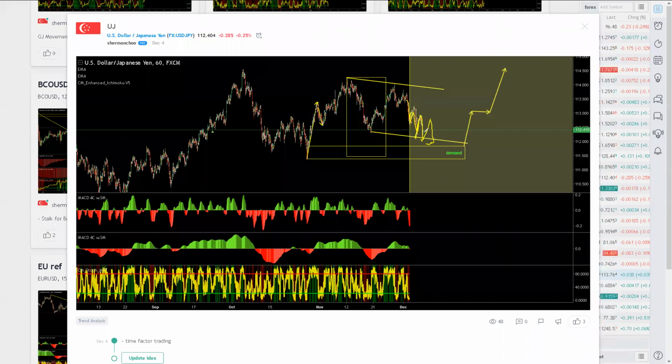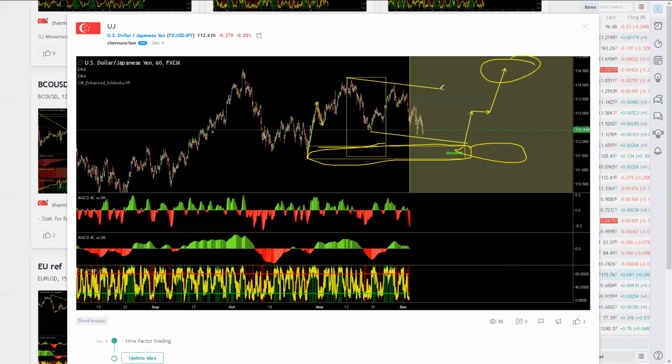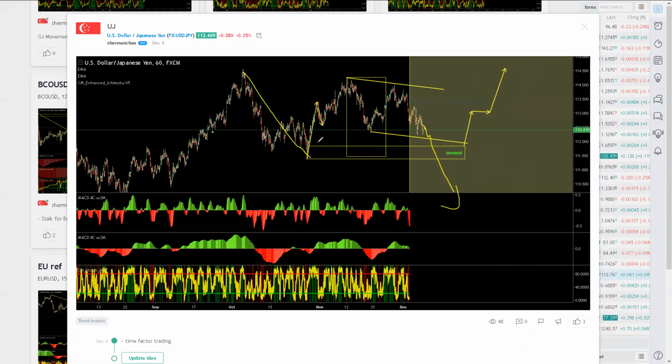But as it gets closer towards the low, which is over here, where the word demand is, it's not a good idea to be selling once you get at the bottom, right? You always buy low, you sell high. You buy cheap, you sell expensive, right? So the dollar yen, the potential is upside. So what if this just plunges through, right? What if it plunges through?